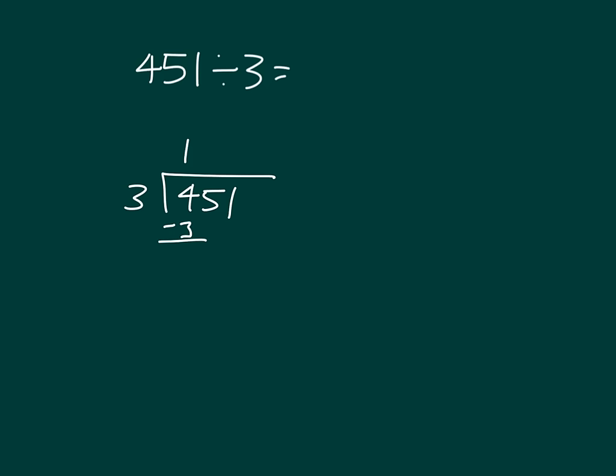Those are the 3 that we are distributing in those groups. 4 minus 3 is 1, and then we would have to rewrite 100 as 10 tens. Putting it together with those 5 tens, you get 15 tens. Then we would take those 15 tens and divide it by 3. 15 divided by 3 is 5, because 5 times 3 is 15. 15 minus 15 is 0.